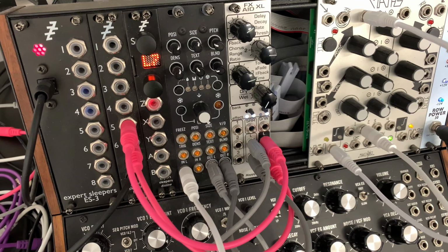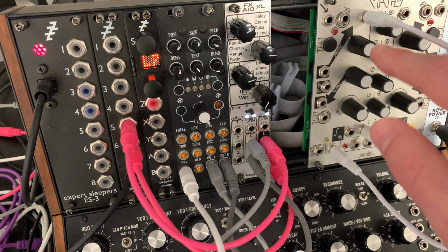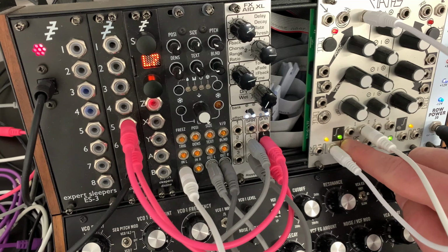And if we go into the higher range, you can hear that is adding some rather interesting overtones. But what I wanted to do was have a little bit more motion in it, so I thought I would set up an envelope using Maths. So what I've got here is a very basic rise and fall envelope. Let's just stick it on cycle. And so if you watch this light down here, this is the envelope that I'm going to be using.